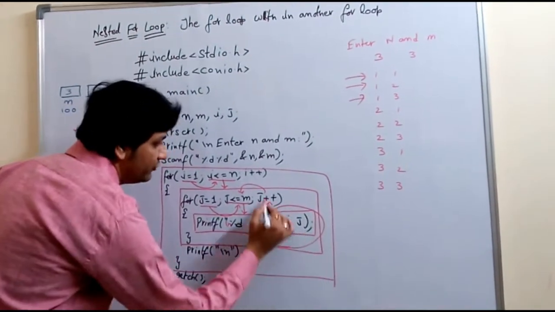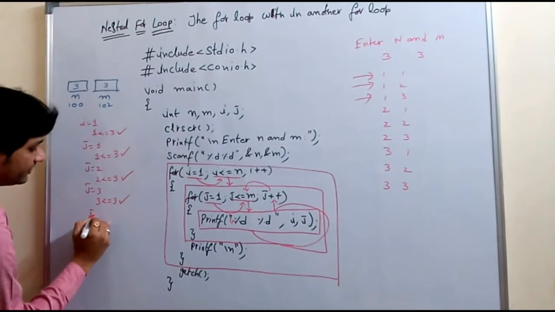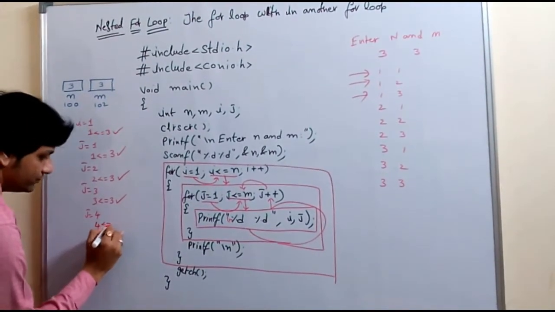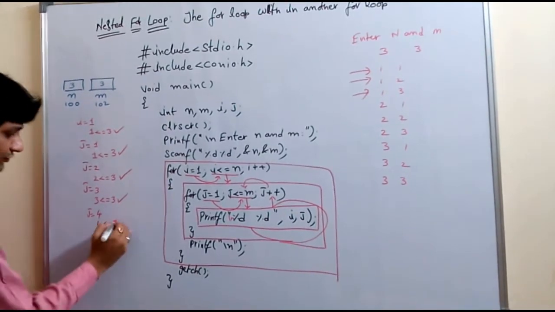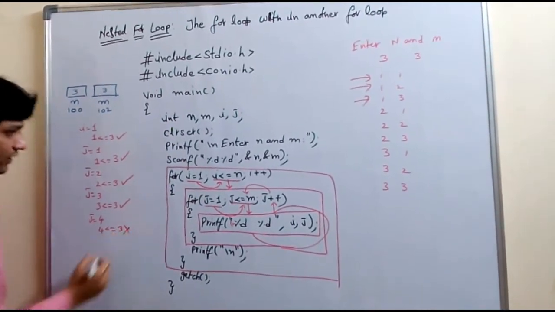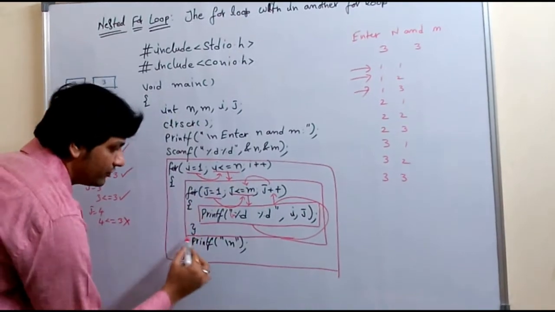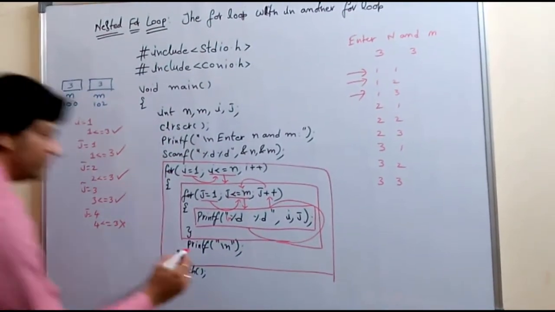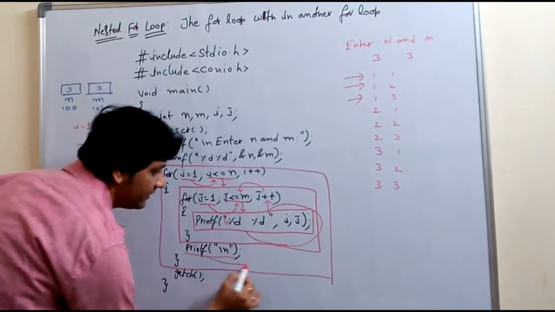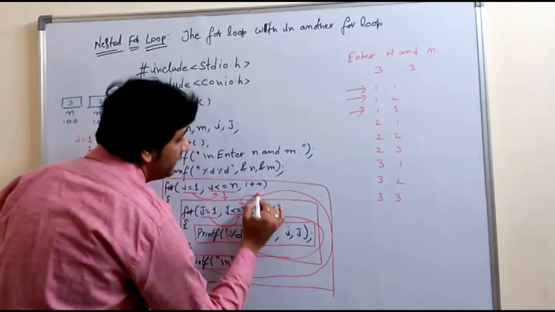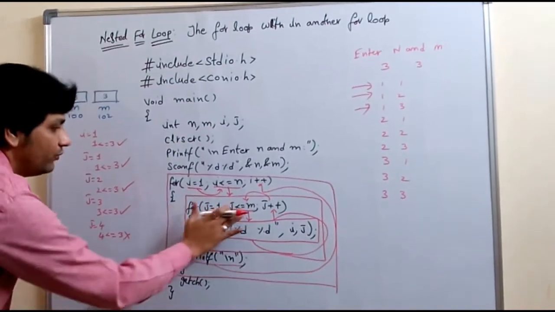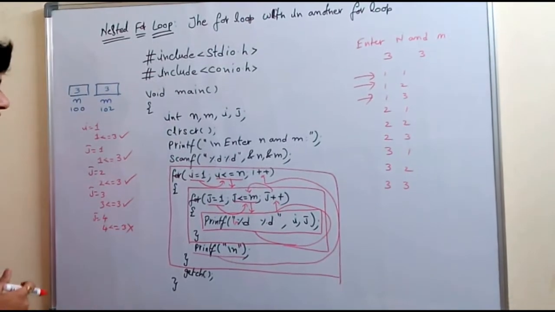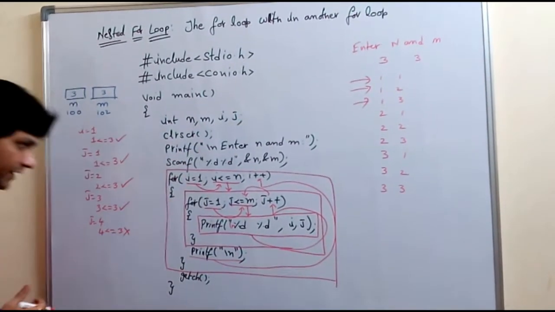Now the j value is going to be incremented. j becomes 4. 4 less than or equal to 3, m means 3, it is false. So it comes outside of the loop. printf slash n, one extra line. After this statement, the outer loop will be incremented because the inner loop will be exited, because the condition is not satisfied. It comes outside of the loop. Slash n, a new line will be printed.